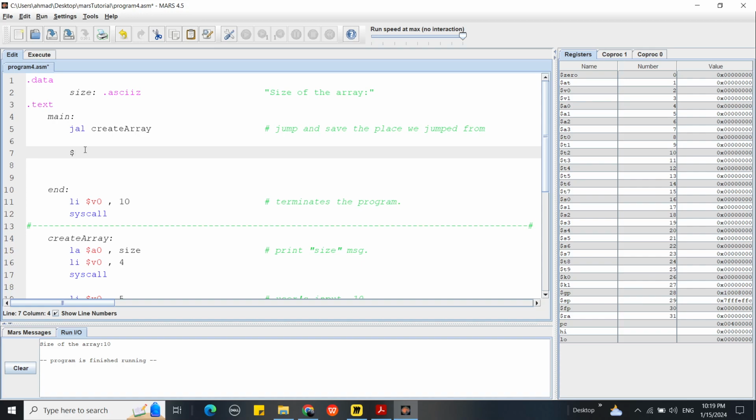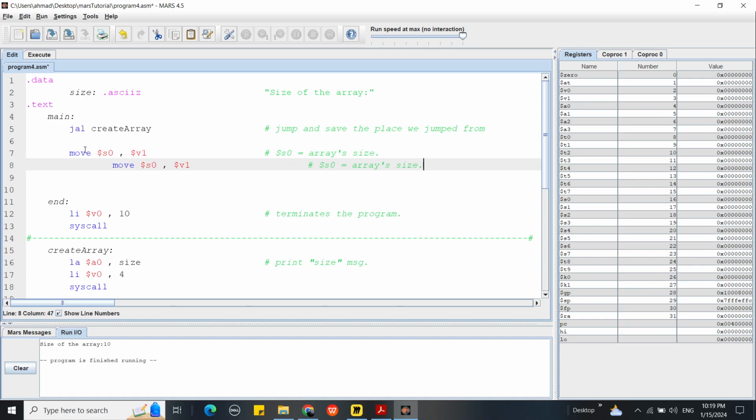So now I'm gonna move s0, v1, and this means s0 is equal to the array's size. I'm gonna do the same thing, but now I'm gonna switch some stuff. This is gonna be s1, and this is gonna be v0, and this means s1 equals the array's address.